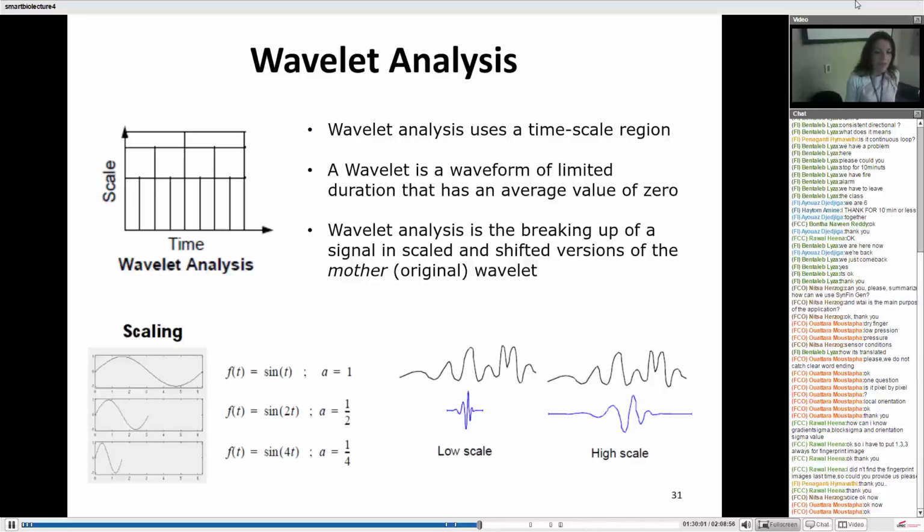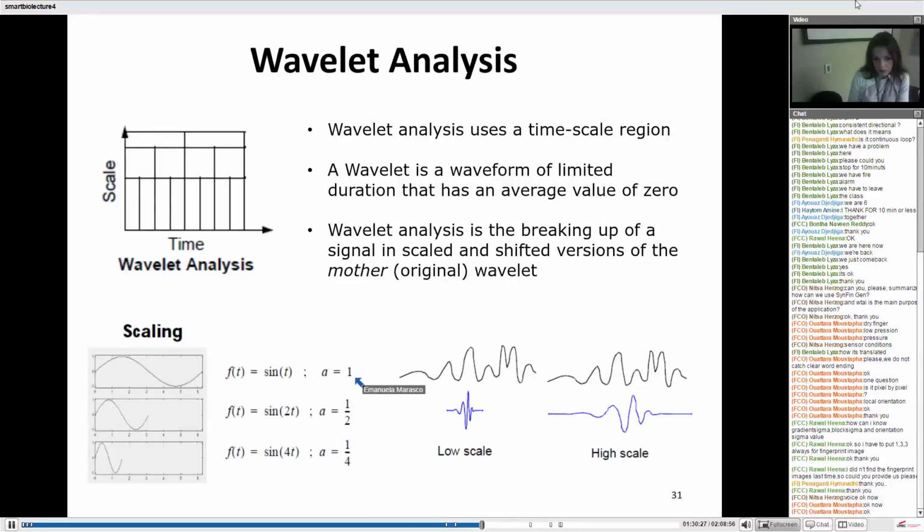Right? So how does the wavelet analysis work, right? We have a time-scale region, time and scale. So let's define a wavelet first. What is a wavelet? It is a waveform of limited duration that has an average value of 0.